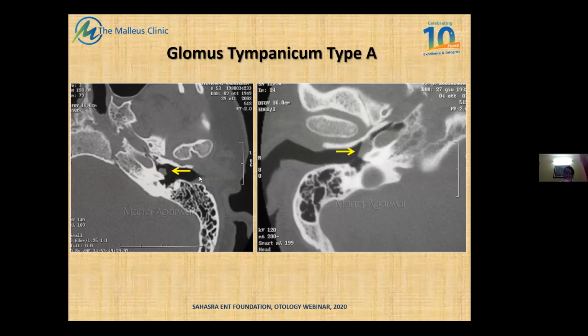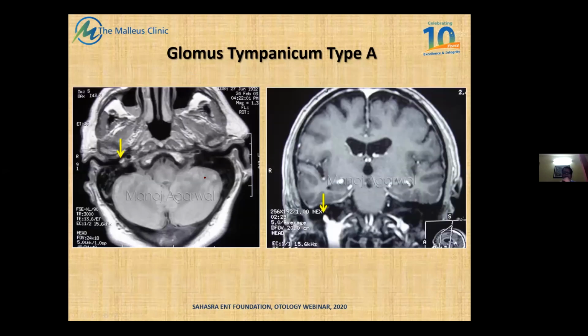The fact that this one over here was a glomus tympanicum can be proven by doing an MR angiography. And when you see the MR angiography, you can see this thin bone, this small tumor here, and how through a blood vessel it is finally connected to the jugular bulb. So this is a small glomus tympanicum. You can see the internal carotid artery here. So it's a small glomus tympanicum.